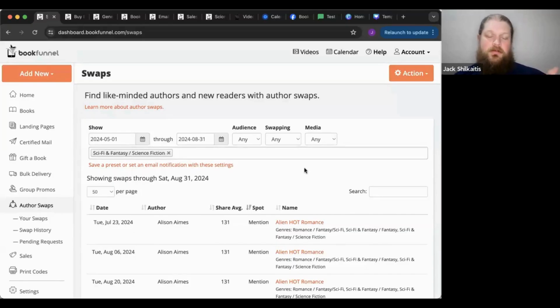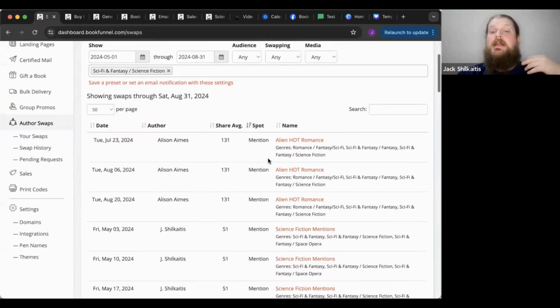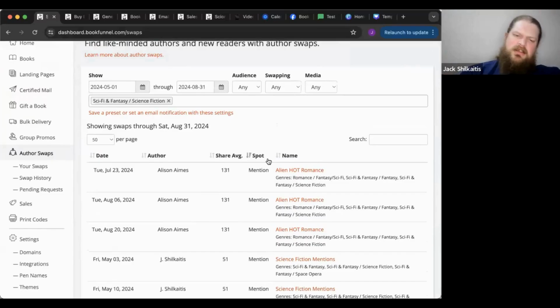One thing that can go wrong is where you're maybe expecting to get more results from a swap, right? If you're expecting to have your book featured or be exclusive, but the swap was a mention as to what they were offering, right? You'll want to make sure you pay attention to that carefully so you know, okay, it's a mention. I'm not going to get necessarily a whole bunch of clicks from this one, but it's going to get mentioned. It's going to get a few clicks. I'm going to offer the same thing in return. I think that's an important piece, right?